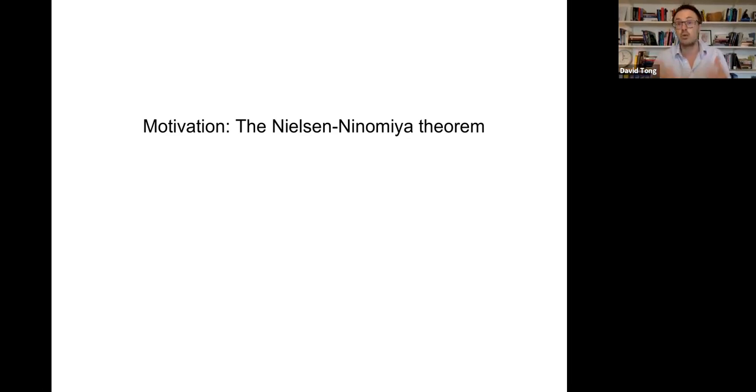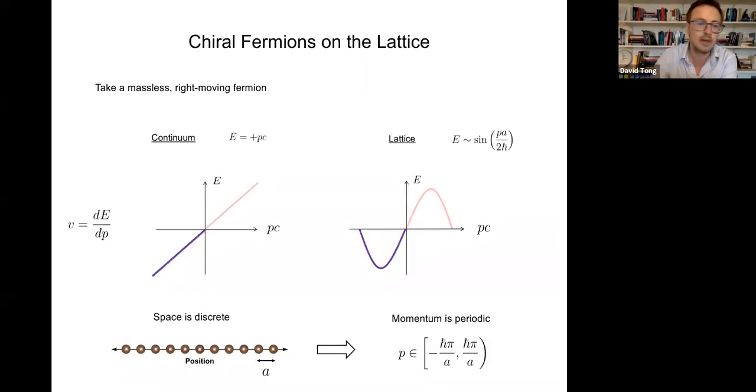So a large part of why I'm interested in this is to find a way to evade the Nielsen-Ninomiya theorem. Let me spell this out in a little more detail. I'm going to give you a baby proof of the Nielsen-Ninomiya theorem. I'm not going to do it in 4 dimensions, although it's not too hard. I'll do it in 2 dimensions. So what's the story? Space is now a line.